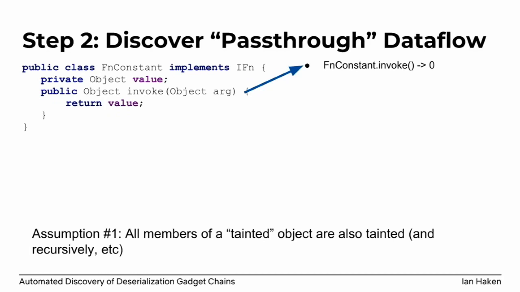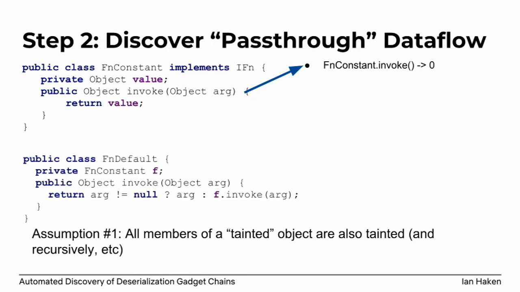So basically, this means the return value is influenced by argument 0. And here we can just see that directly. We're returning this dot value, and if we assume every member value is tainted, then this dot value would be tainted. So one more example. Here's something a little bit trickier.